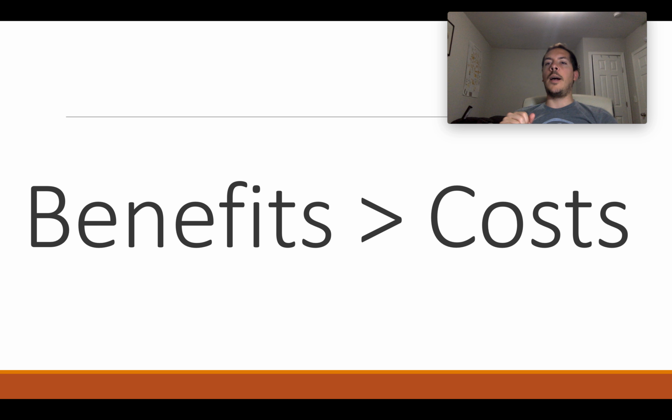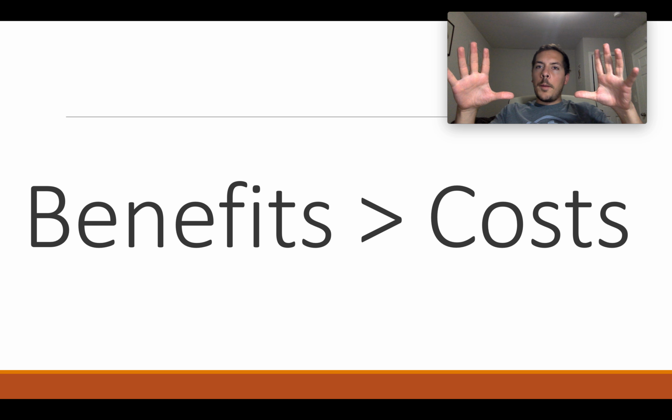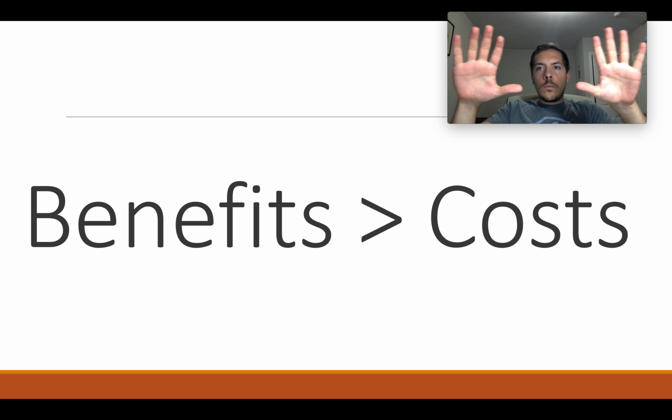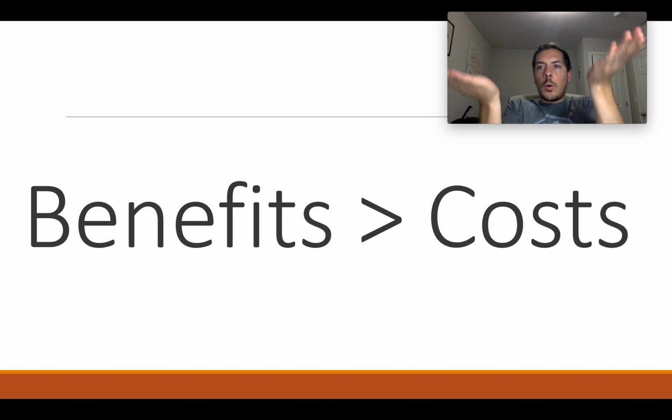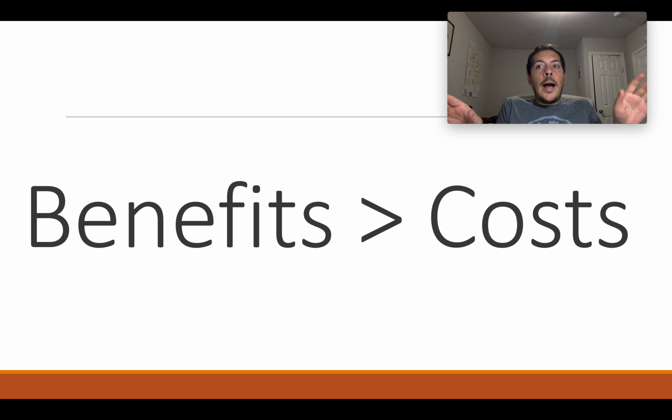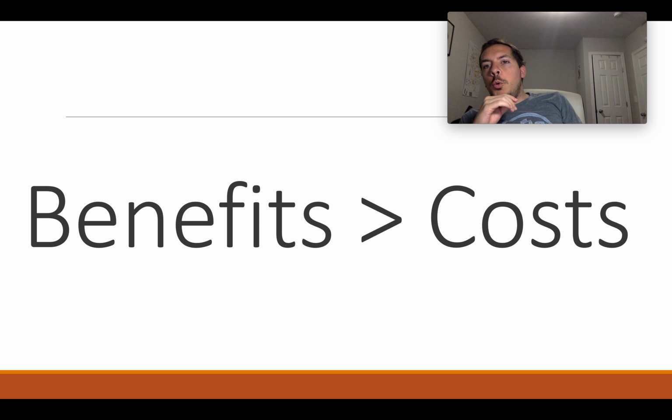Cost-benefit analysis says I'm going to look at an option that I have, and I'm going to ask, what are the benefits? What are the costs? Which one's greater, the benefits or the costs? The good stuff or the bad stuff? And if the good stuff outweighs the bad, I'm going to do that because that is a net positive for me. If the bad stuff outweighs the good, I'm not going to do that because I'm actually going to be worse off if I make that decision. So let's look at some examples and let's use cost-benefit analysis to see whether or not the person should make the choice.